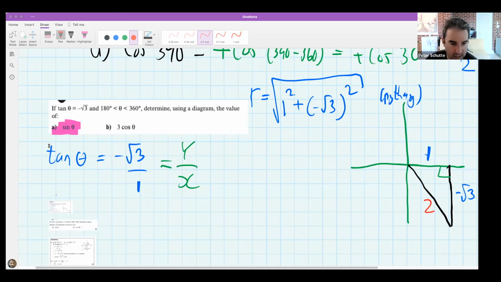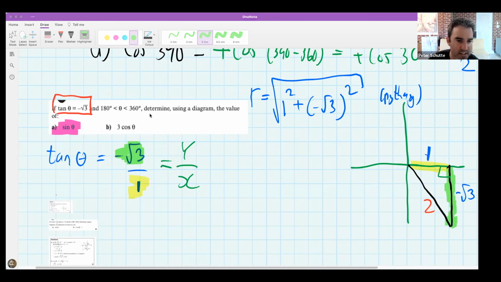Sorry, Mr. S, Mulala is asking if you can please explain again how you assigned the signs. Okay, if we go back to the tan as a trig ratio, when you say the tan of theta, it means O over A, like from SOHCAHTOA, or using the Cartesian plane definition, it's Y over X, as in the Y-axis and the X-axis. Because if you look at the drawing, I'm in quadrant 4, this one over here is the X, and so that's why this over here is 1. Whereas root 3 is a negative, because this is on the Y-axis and it's going in the negative direction. So I hope that helps a little bit.